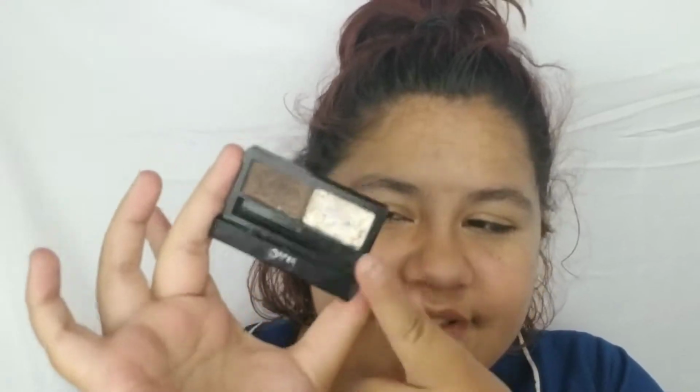Next, we are going to take this NYX Duo, the Browser Brush on Brow Kit, 876 Brunette. It has a wax kind of thing, and then it has the brown pigment.